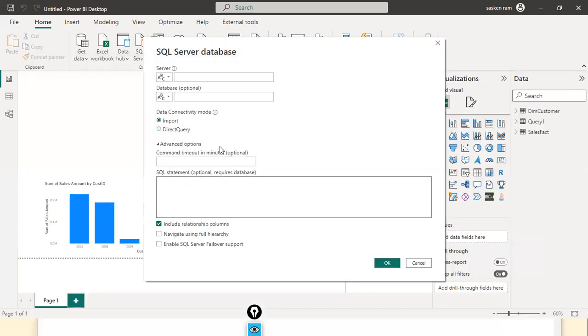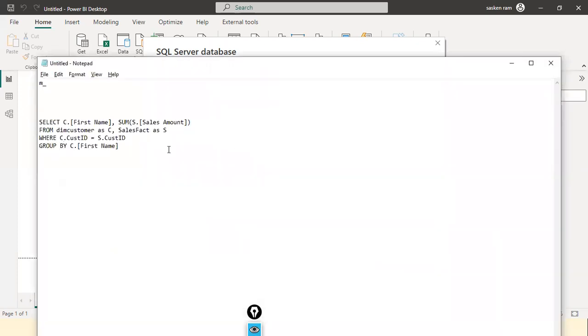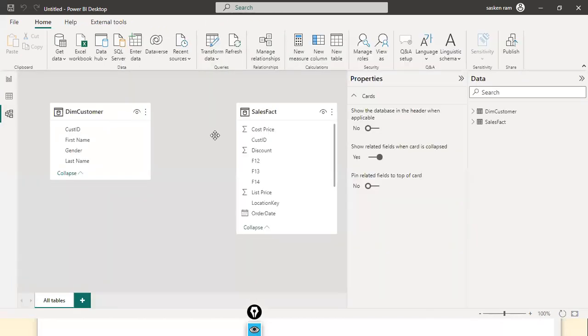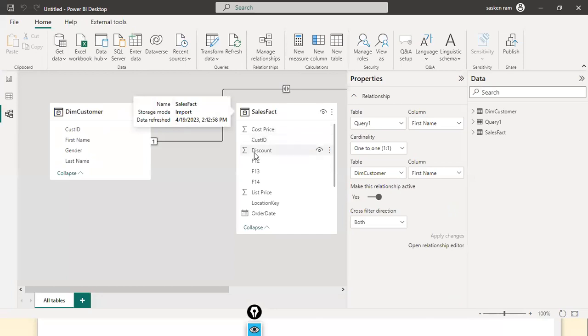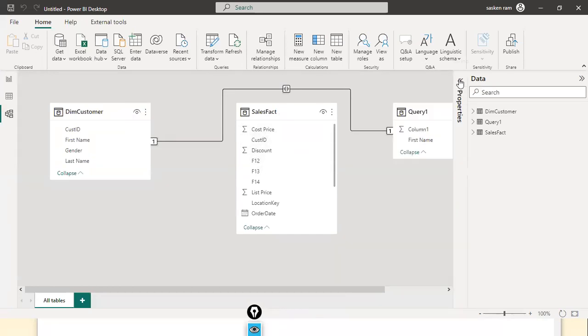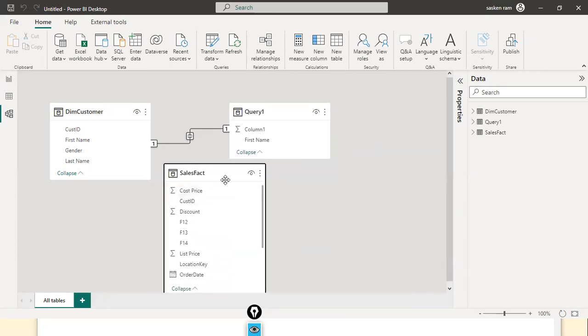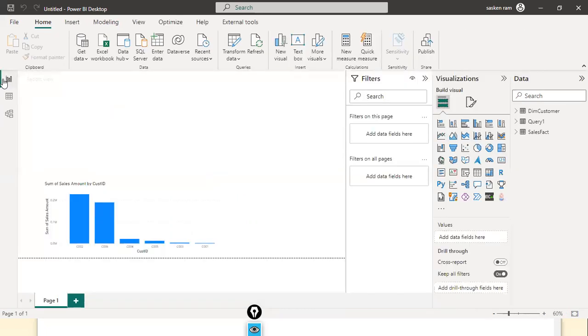So to overcome that, I just converted this one to import connectivity mode. Earlier, I loaded the sales fact table with direct query mode. Then I just switched from direct query to import connectivity mode. And then when I tried the same query, it was working correctly.